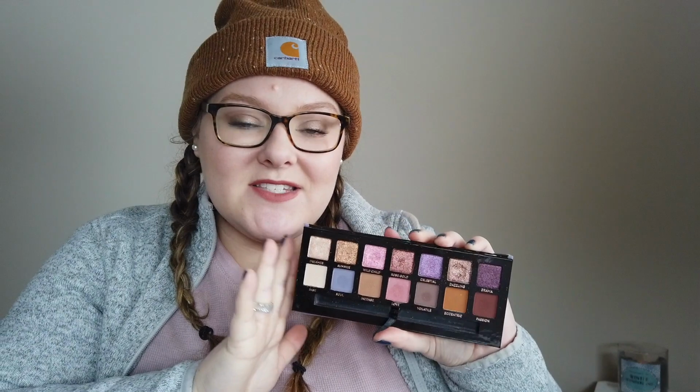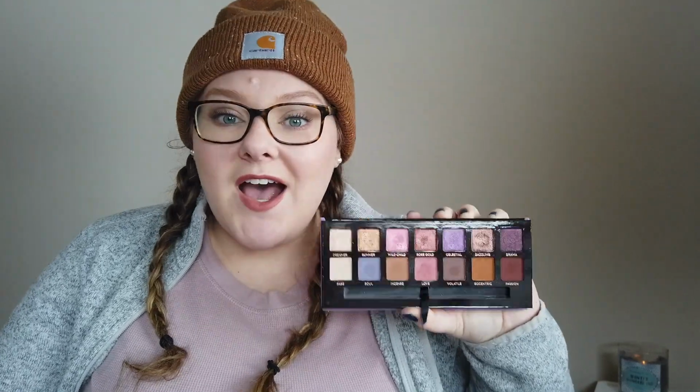But finding out which shades I want to use was a very important piece of this because this is my newest palette in my collection. So I have been able to explore. I really like playing with this palette. I definitely can see the hype around it.